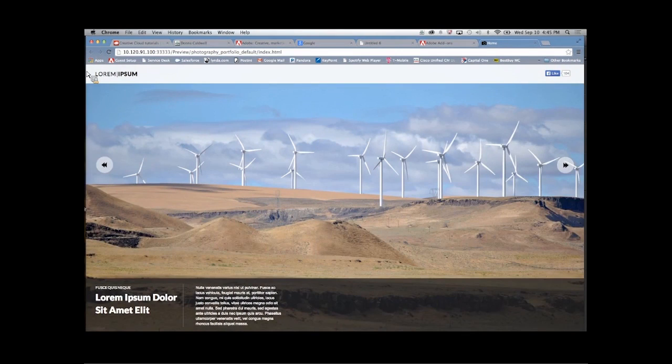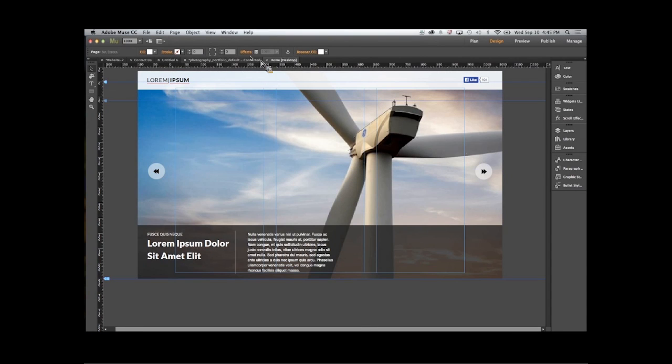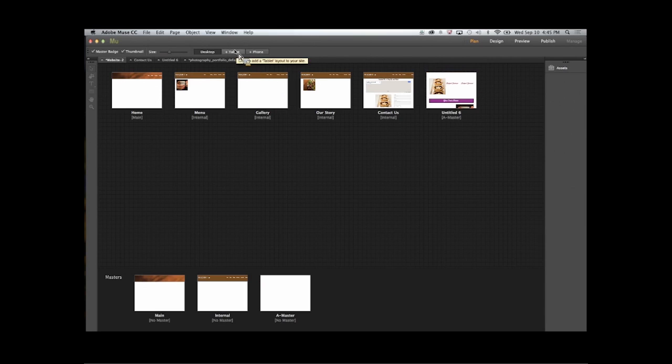That's the other thing about Muse is that we have the ability to, it's not completely automated, but I can go into Muse and when I go back to my site, I have the option of doing tablet and phone. You can copy those things and resize them. So if you had an animation that was taking up a full screen, you would want to change that so that it would be specific.